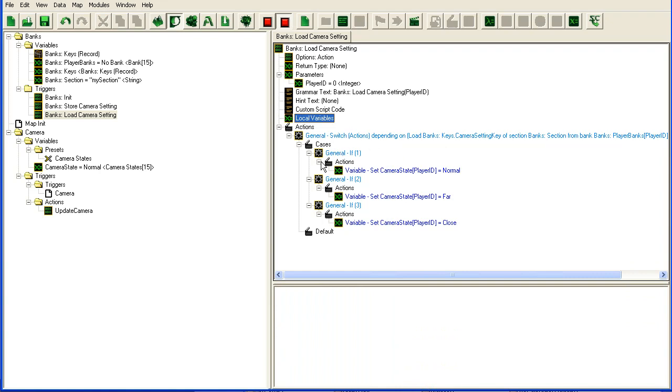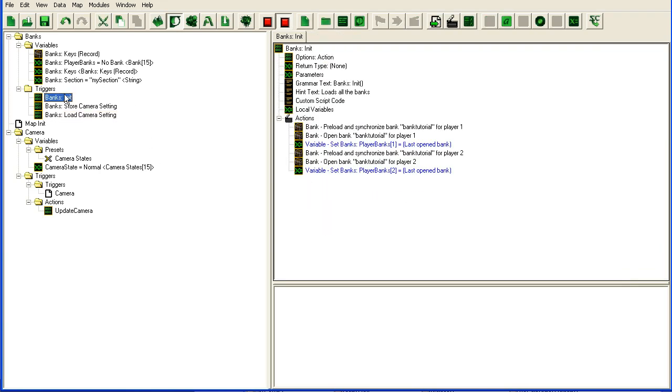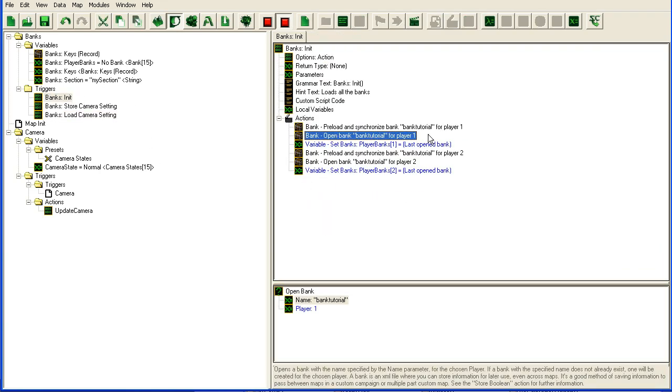Alright, that ends the how to use banks part of this tutorial. Now we're going to talk about some limitations of banks. The first annoying limitation, as I said, is the inability to use these variables here, but that's easy to get around. A more annoying limitation is that you can only load about 80 keys out of a bank in multiplayer games, total for all players.